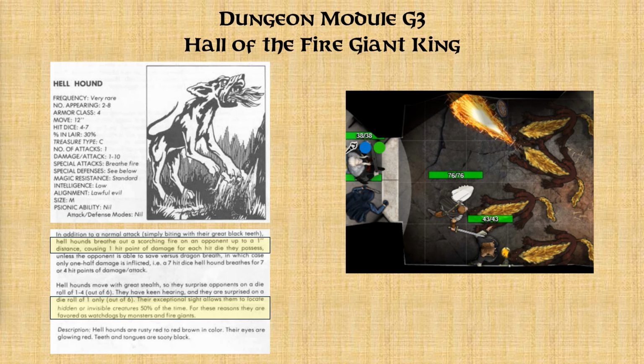Although the breath weapon attack doesn't do much damage, there are so many hellhounds throughout this adventure that it can quickly add up. And then, if you require the players to make item saving throws versus the breath weapon attacks, then things can go even worse for them. But besides the hellhounds, there are several other special encounters that the DM will need to prepare for in advance.